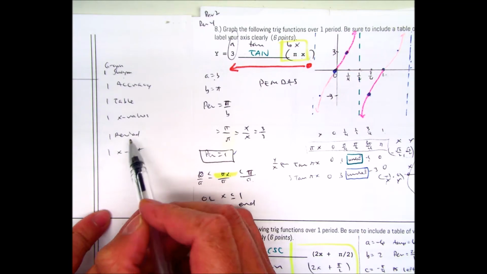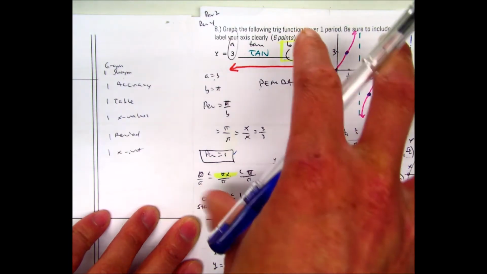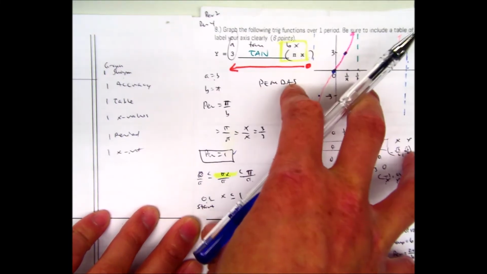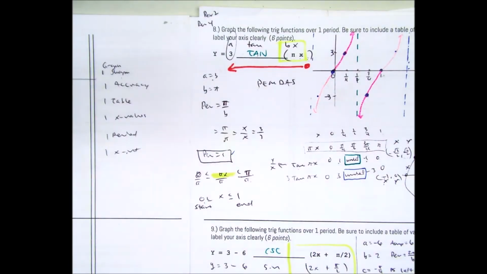Your period. Now, I'm actually not looking for this, but you realize that this is kind of like the key, especially if there's a horizontal shift or phase shift, so you might as well just do it all the time. And then 1 point for your x-axis. So, this format's probably going to look very similar to Friday's, where I might give you a graphing question. And it might be worth more, so it's not just the 4 points, it's the 6 points, and I'm giving you this amount of space.